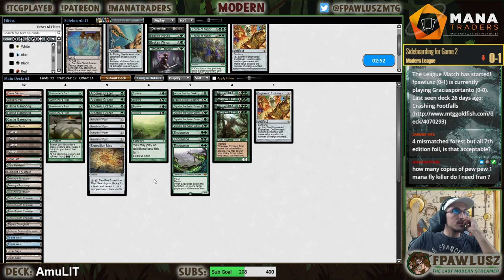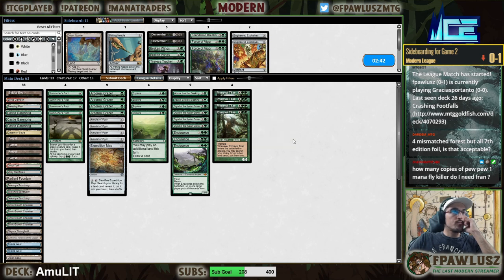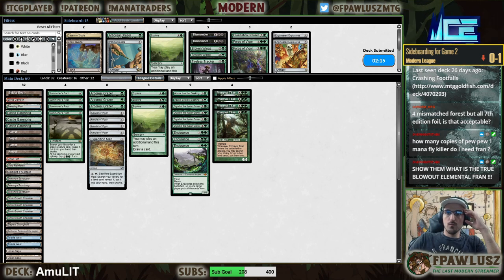Bring in the Endurances. Bring in that Bujuku bug. Cut the explosives. This doesn't really do anything. Neither do any of these cards. Yeah, this is fine. I'm gonna cut Cavern of Souls because they don't have counter magic.